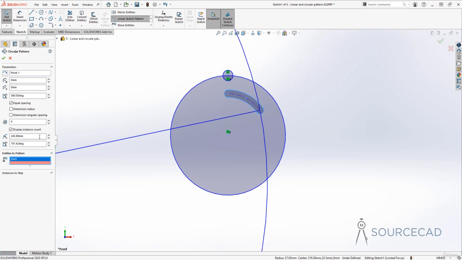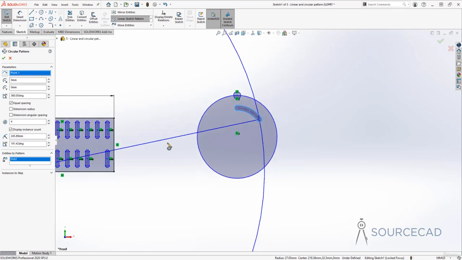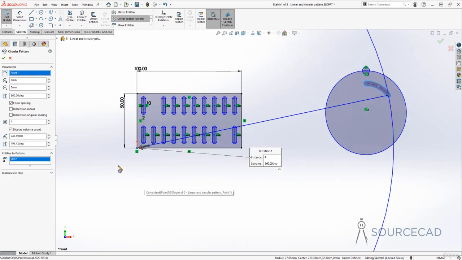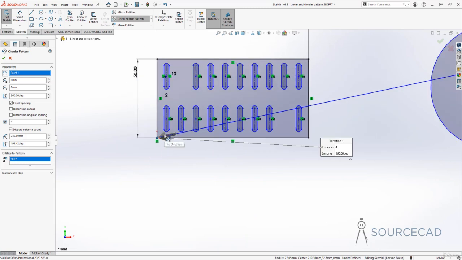All right. Now let's go to the first option, which is our point. So it's selecting point 1 as the default center of rotation. So let me zoom out and let me show you where the point 1 is. That happens to be the origin. And SolidWorks keeps selecting origin as the first point. There we have it. But you can change it. You can make it anything which you want. We'll get to that, but first let's see what other parameters we have.